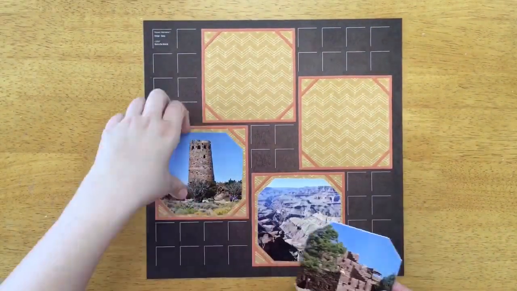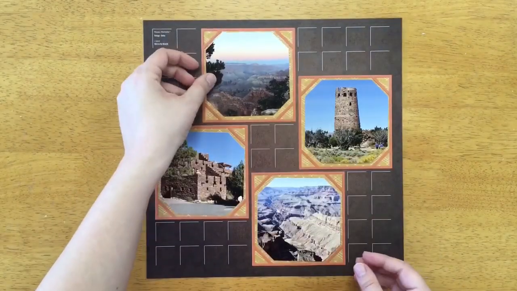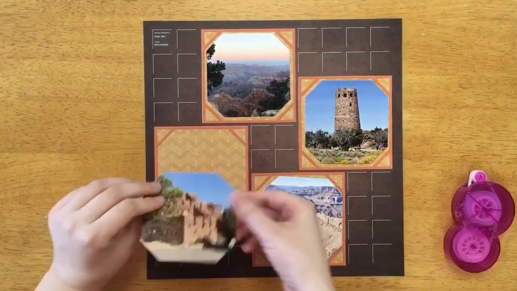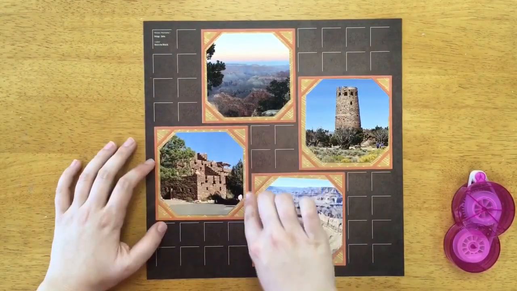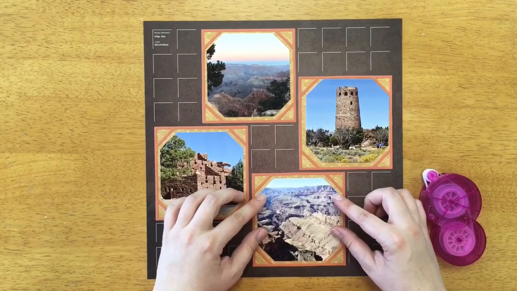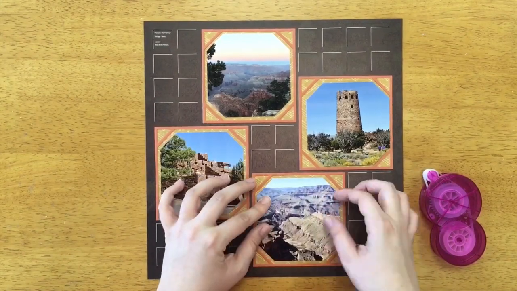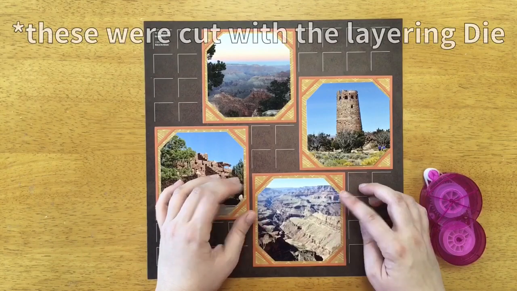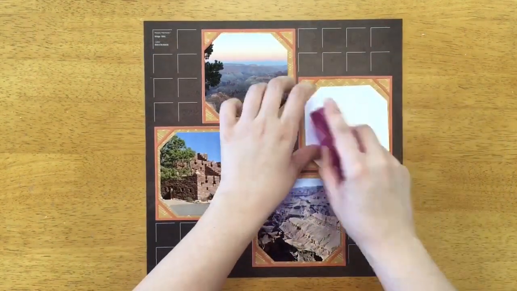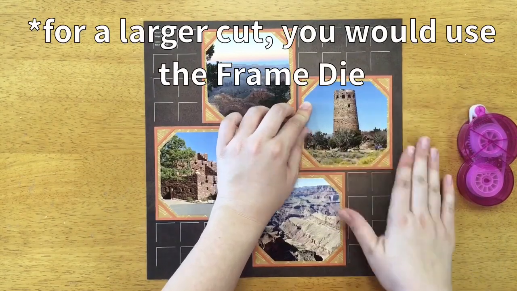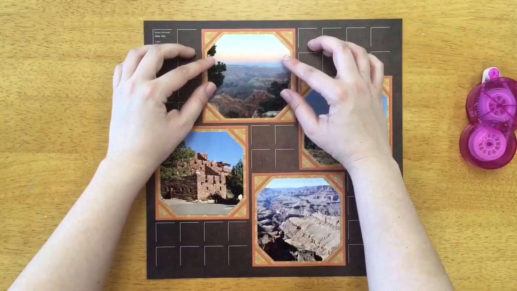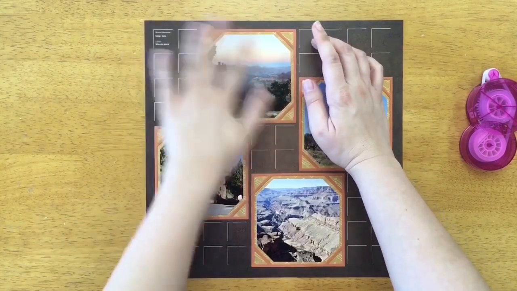Now that I have my frames I can start placing my photos right in the center which is the easiest part. Really all you have to do is place the glue on the back and then you kind of just have to eyeball where it goes in the center. If you notice it does not fill that entire middle space and that is because we like to use 4x6 photos so if you want a photo that would fill that entire center spot you would have to use a 5x7 and now I'm all done and that was really fast.